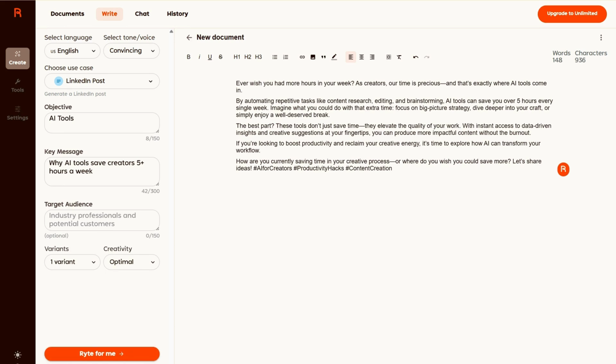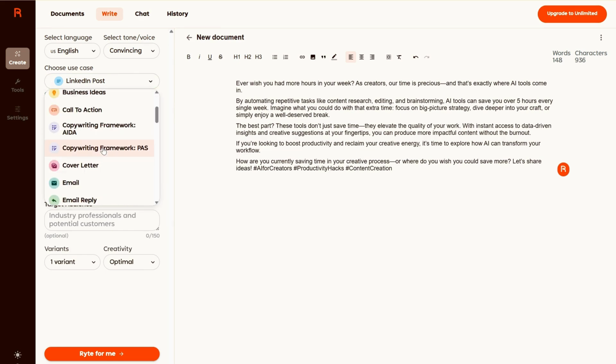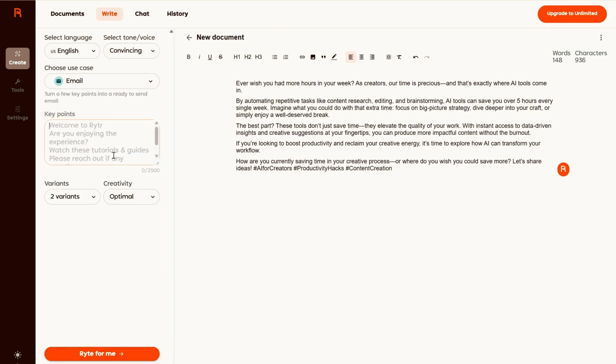The second thing I'm going to show you here that Write can do is they can also write emails for you. So you'll go over here and just hit the drop down and find the word email. There it is. And again, you can still pick the language, the tone, and you can pick how many different variations they give you. We'll stick with 2 this time, and we're also going to stick with our AI topics. So introducing you to free AI tools. So that's going to be my key point.